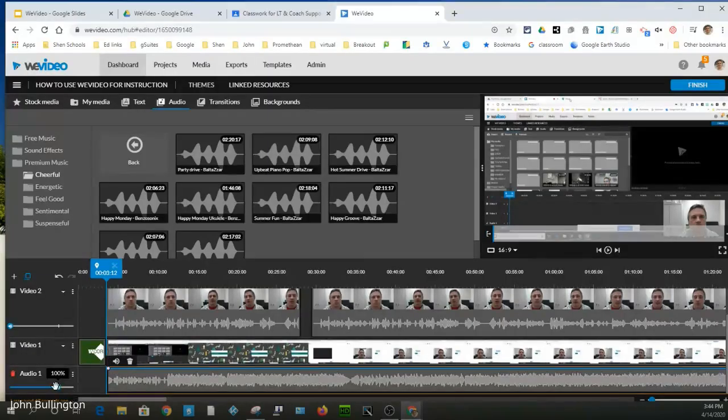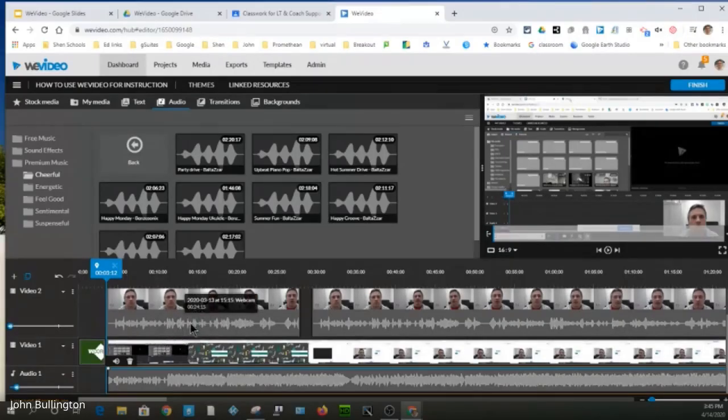Yeah. You can control the audio track volume here. One of the things you're going to want to do is probably lower the audio on that a lot in order to make sure that the narration you have up here is heard if you're narrating.